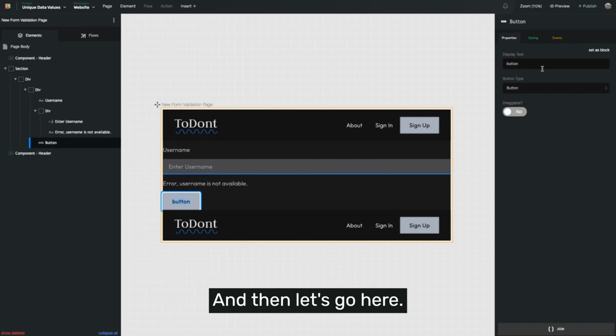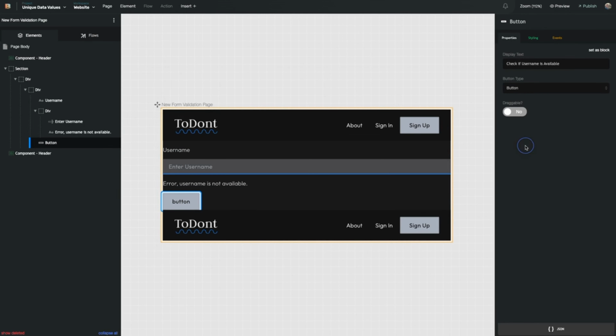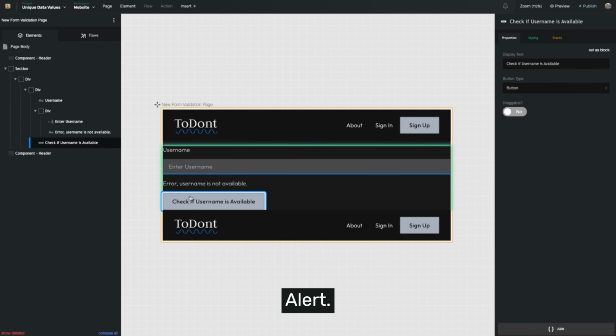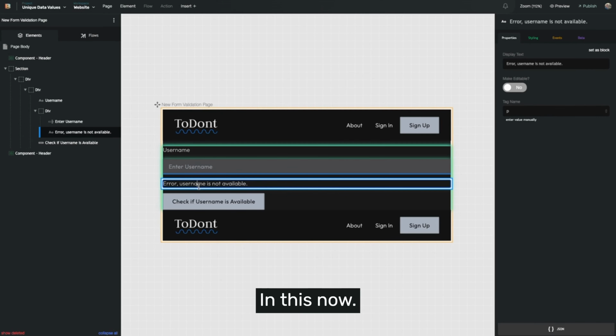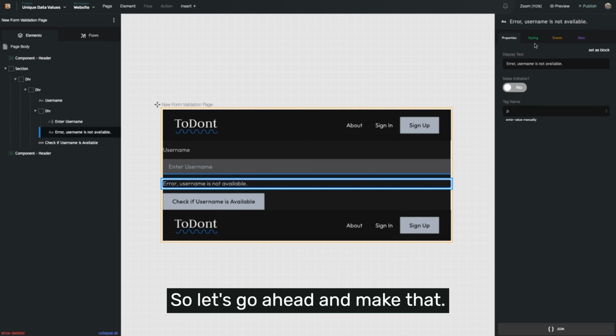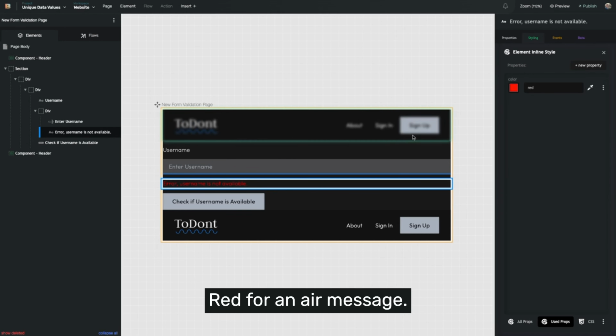And then let's go ahead and update the button text to say check if username is available. Great, so I have a username field, a label field, alert, and this. Now, we know that there should probably be some additional styling here for an error message. So let's go ahead and make that red for an error message.